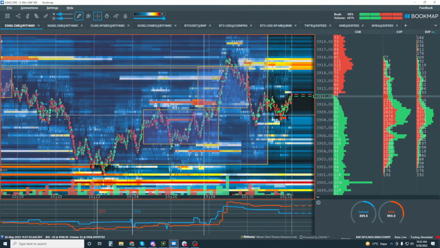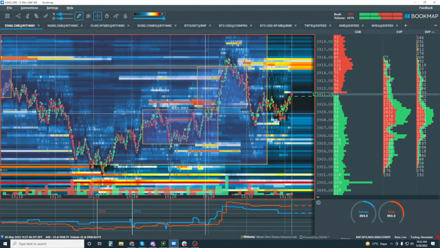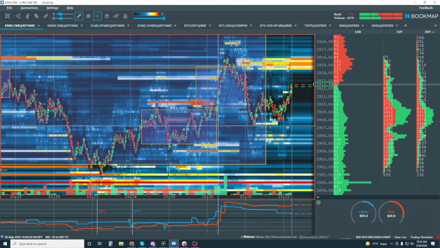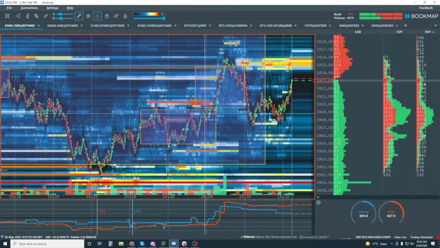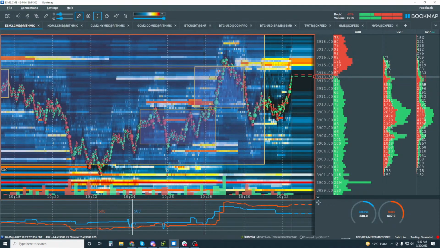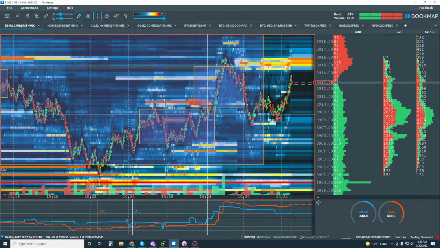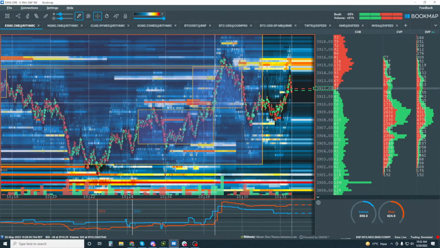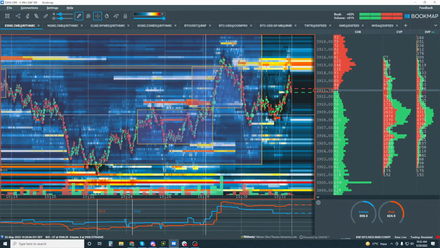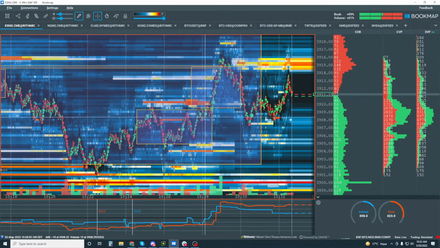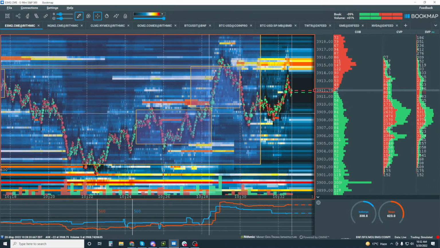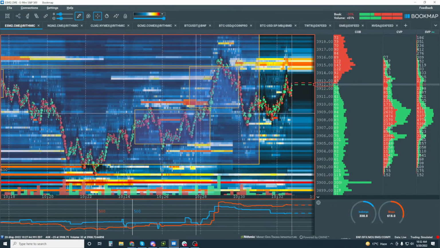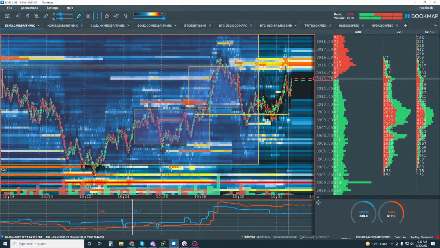So we probably would have gotten in somewhere in here, and look how bad of a position that is to get in. I mean, you're at the top of the range. This is not what the books show, but we're reading the order flow and we can read the pressure in here. Okay, and we have this recorded. Go back and rewatch for the reasons that we're looking for this, and we saw it in real time there.